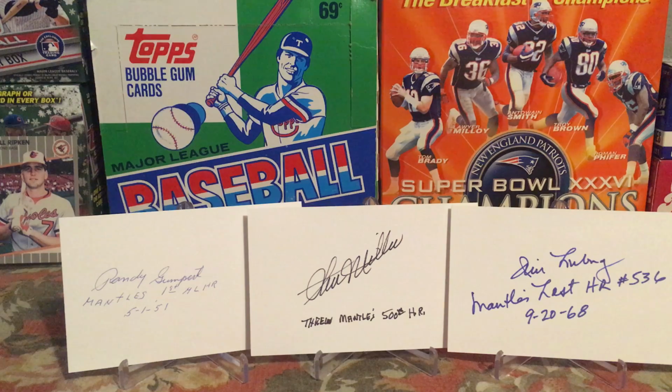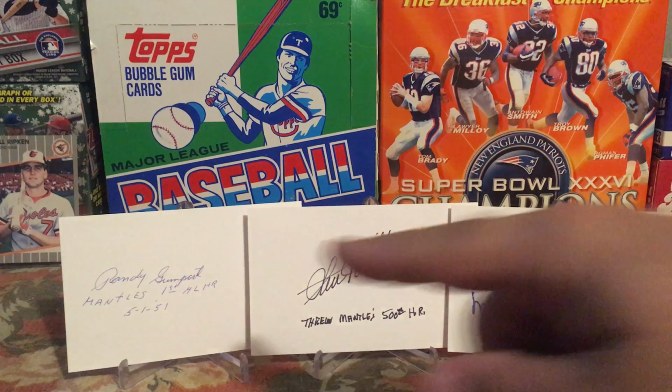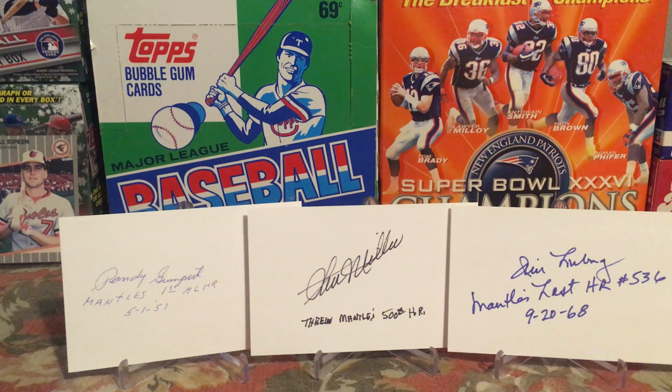But again, it's a good, cheap idea to get something cool that you might want to display in your collection that won't break the bank. It might be a little bit of fun to research. I got nice index cards with pretty cool inscriptions that are pretty unique. And it's just a way, again, to do what I do in the hobby, which is try to get the most bang out of my buck and get absolutely the best collection I can without spending the money, because I just don't have the money.